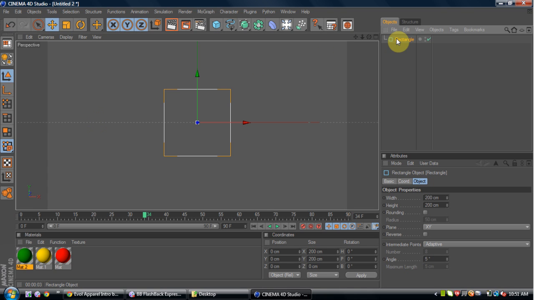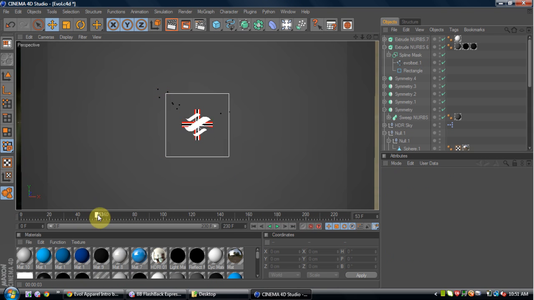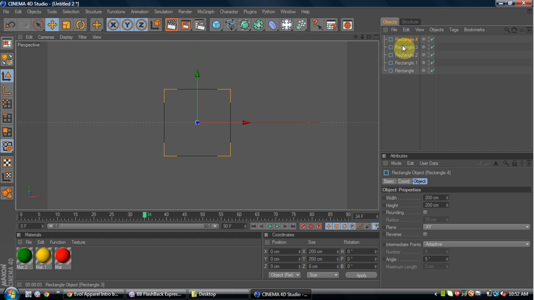Now we want to copy it four times and paste it four times, sorry. So we have four more, so we have a total of five. Let's go back because we need these extra four for all of these corners. So 1, 2, 3, 4, and then we have the center one, which is five. So let's go here.